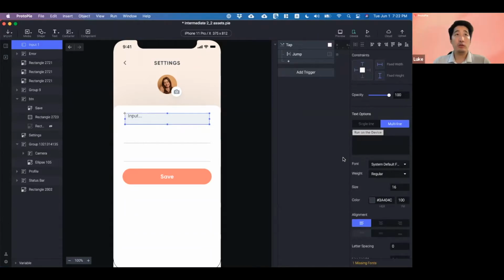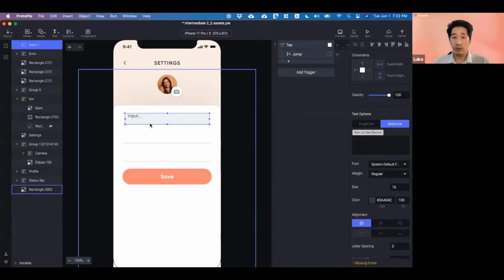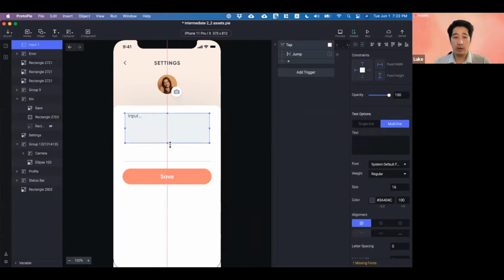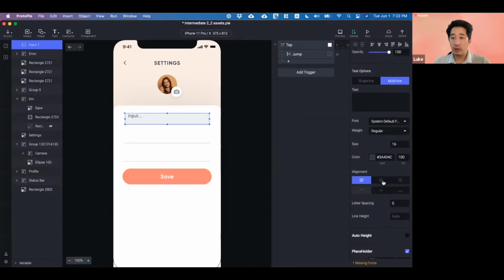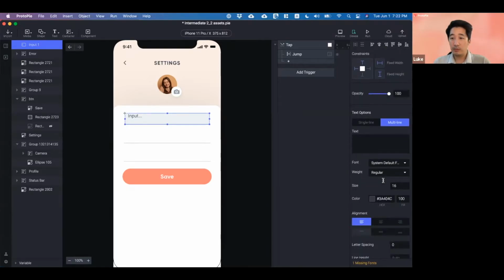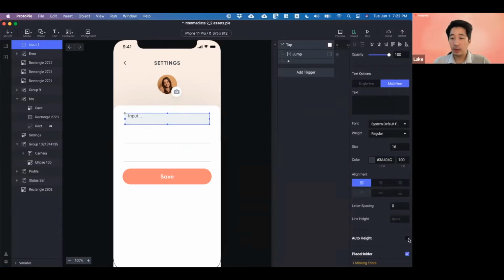And you can also have it auto height, which is pretty cool if you do multiple lines. If you see here on the lower right, you see auto height.